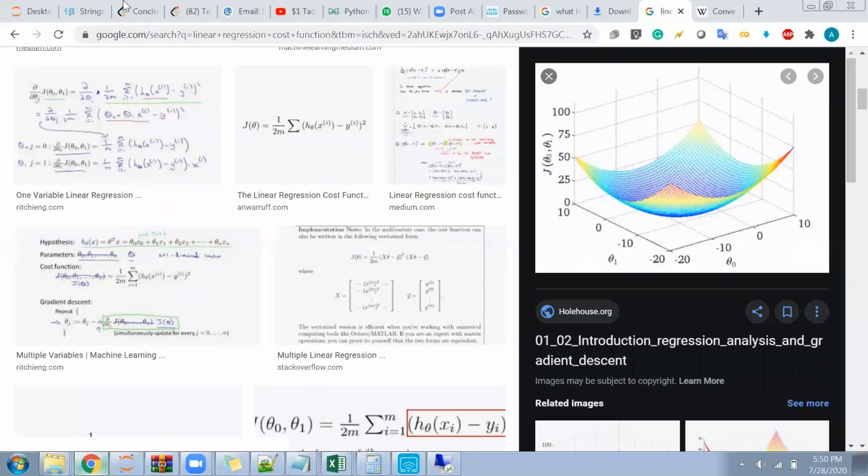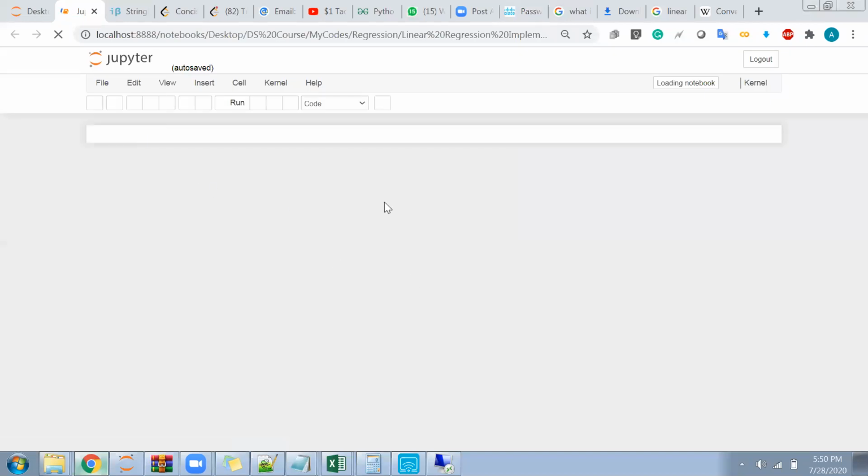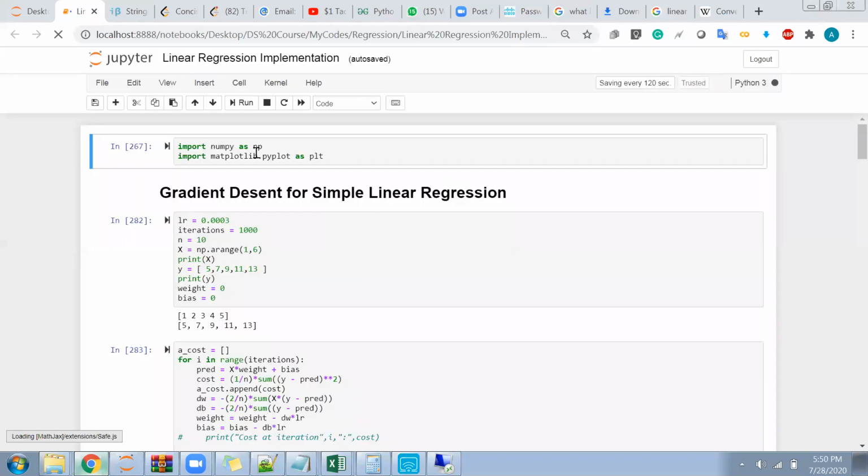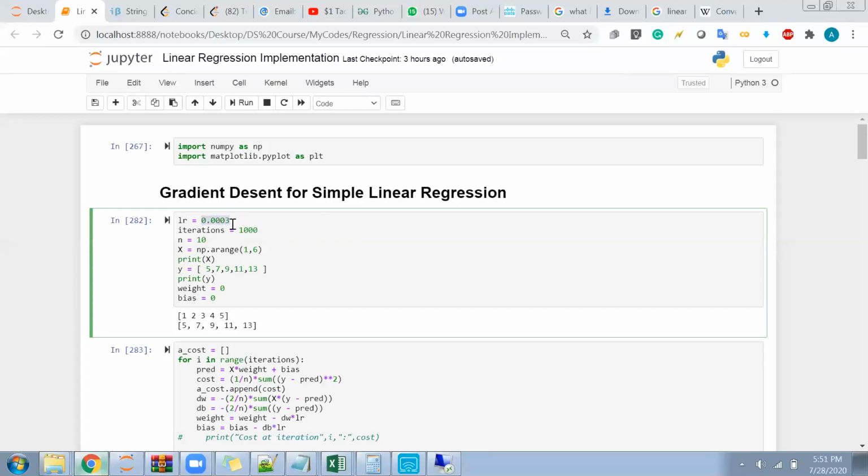Now let's go to the code part, and we'll see. Sorry, there are so many tabs open. So this is the gradient descent algorithm for simple linear regression. I have set my learning rate to be this value, and iterations means the number of times I will be updating my weights.